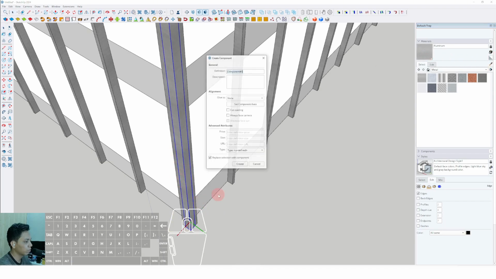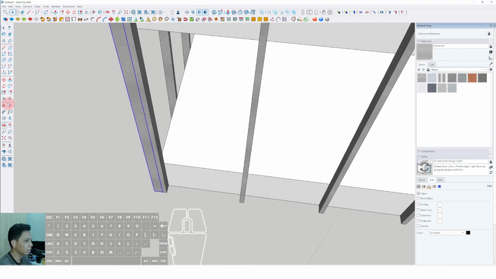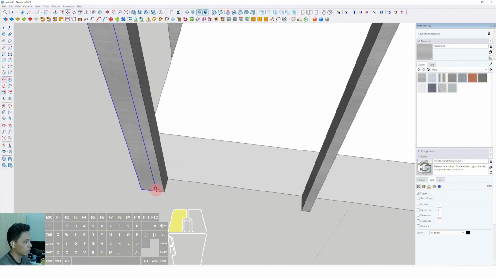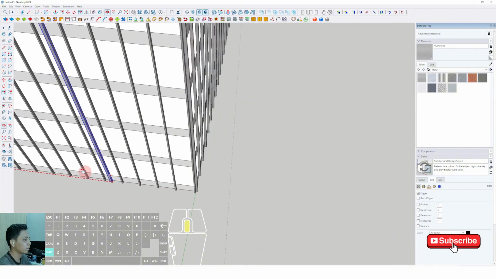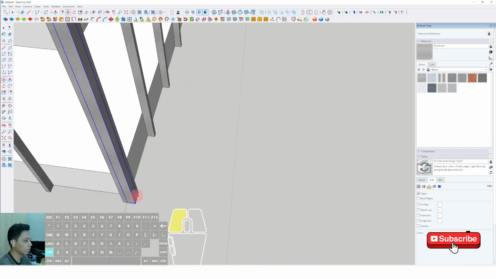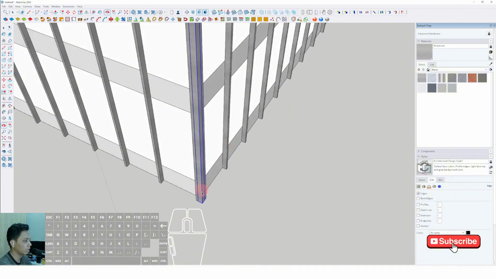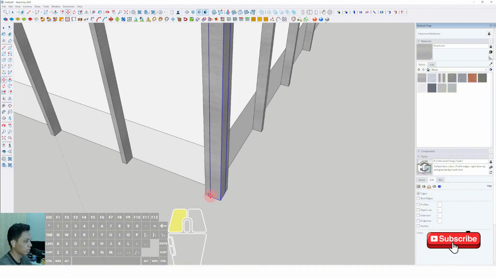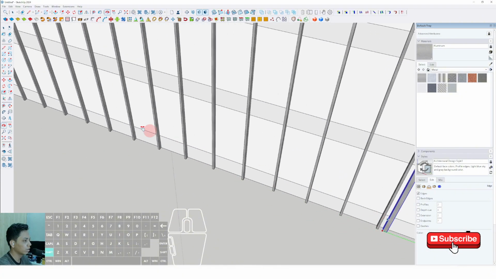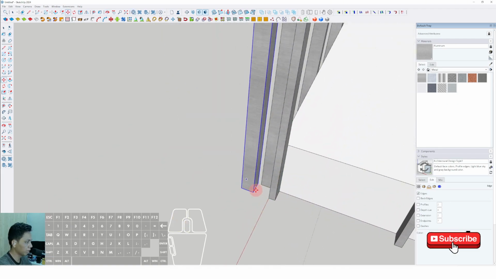And right click, make component, create, and don't forget to duplicate this corner vertical frame to the another corner. Okay, then just select move, press Ctrl, and duplicate it again to the another side of this high-rise building.